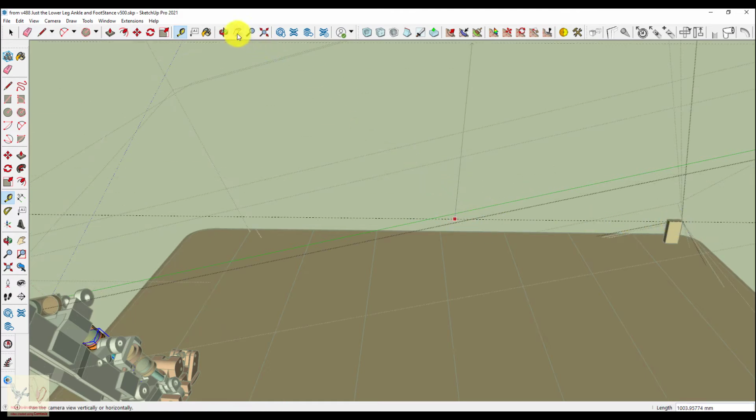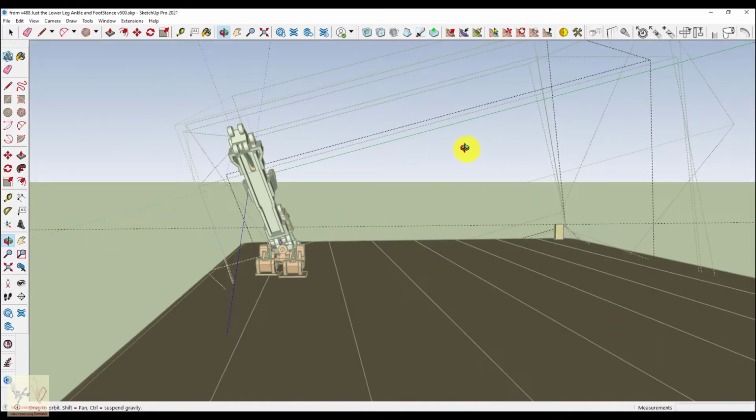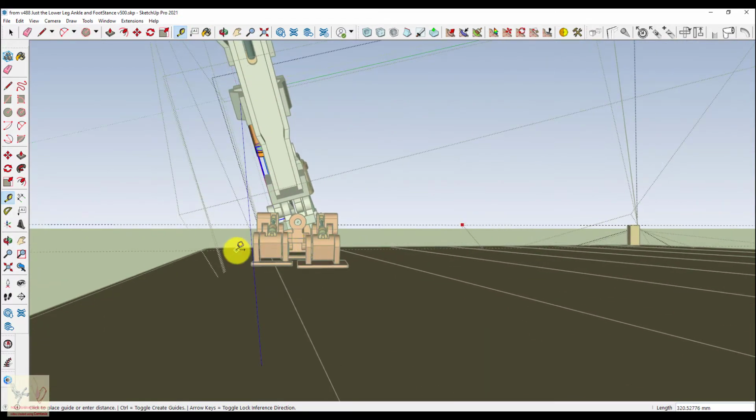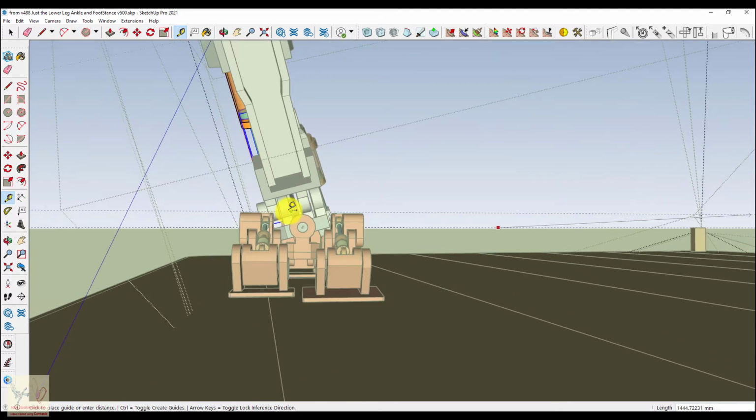Okay, so this line here is a completely horizontal line, and you would think that the axis of rotation for dorsiflexion and plantar flexion would be this horizontal line here.